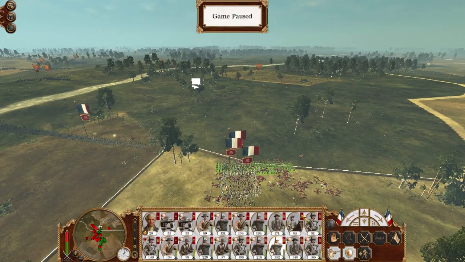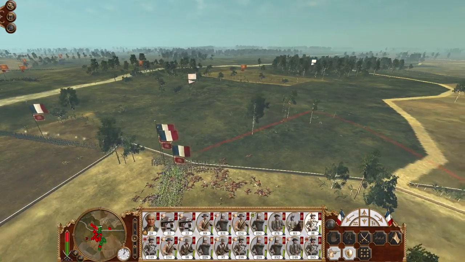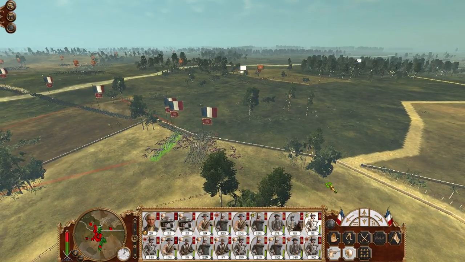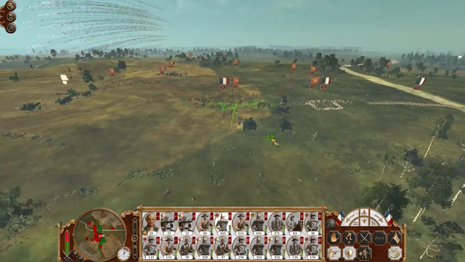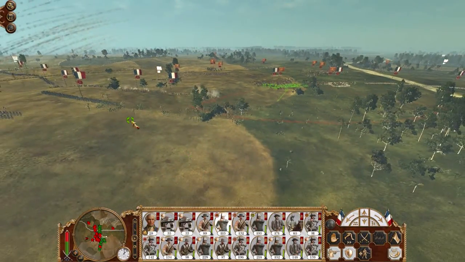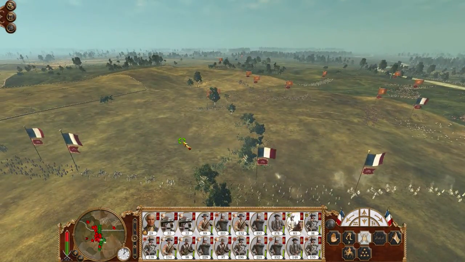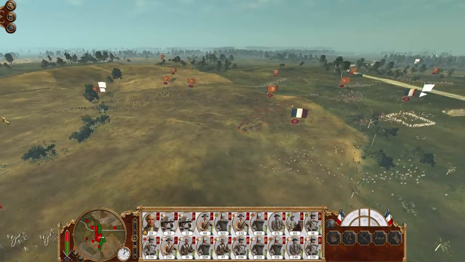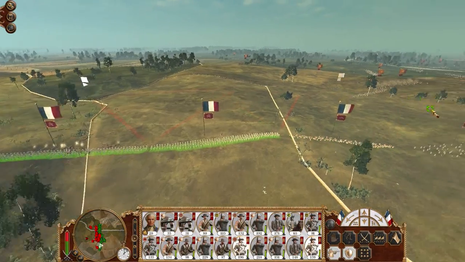A little bit. Okay. And I'm just doing this, I get them to stop auto-targeting and then just stop targeting that one unit because it'll be out of range. And then pick another one that is within their range.